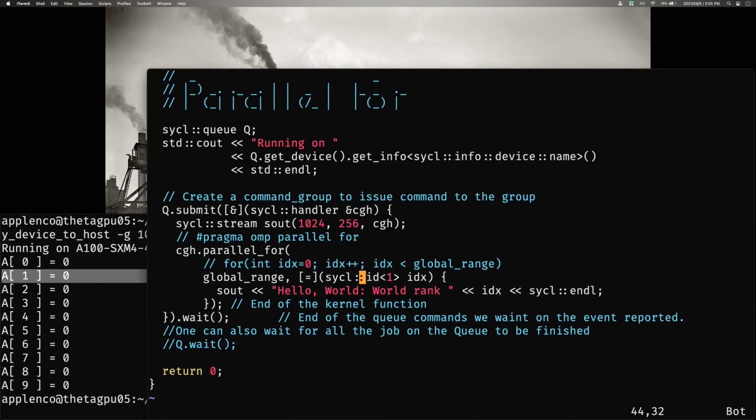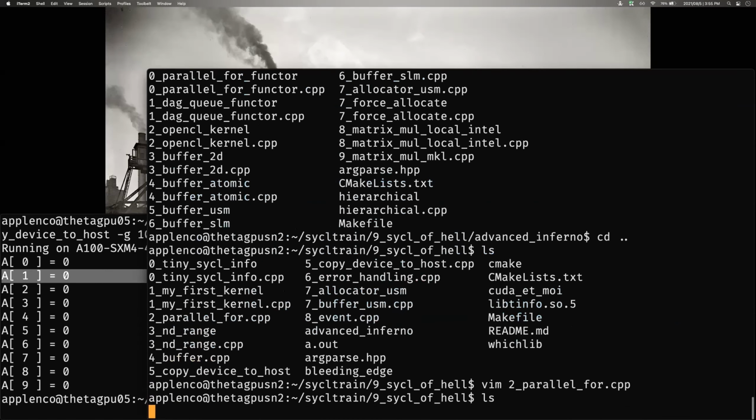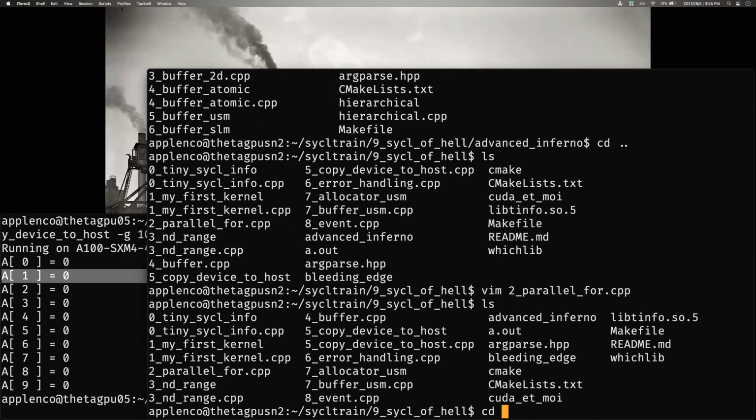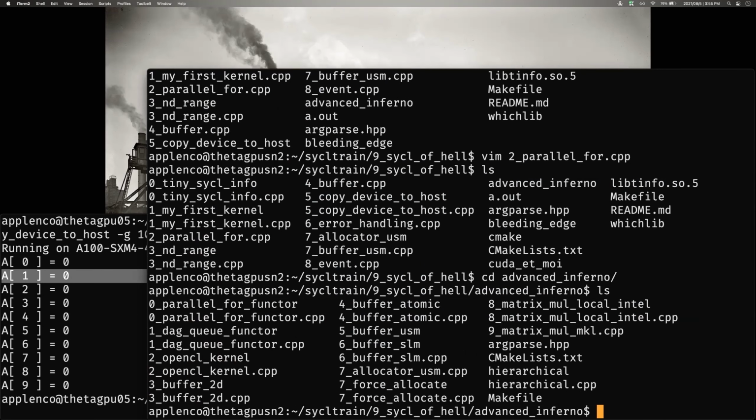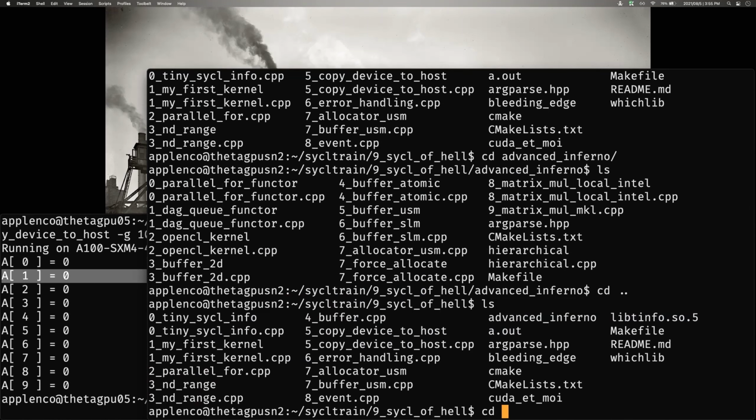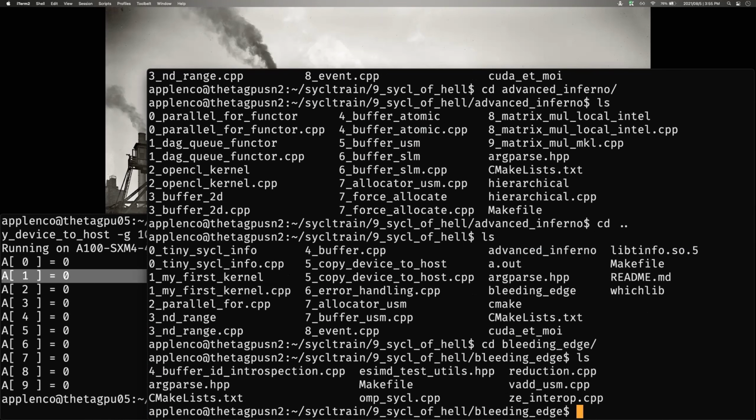The problem of reduction. Reduction is a tricky business, I think. So we have a question of reduction. I will show you. I think I have a reduction example. And now you need to be nice with me because, of course, I didn't try those examples on this hardware and this compiler. But I'm pretty sure I have a reduction example somewhere. Let's just find it. I think I put it in bleeding edge, reduction.cpp.